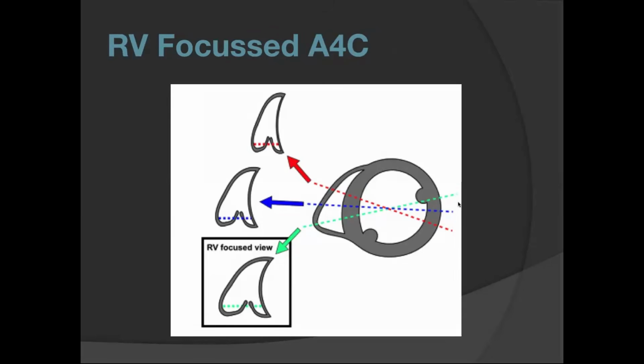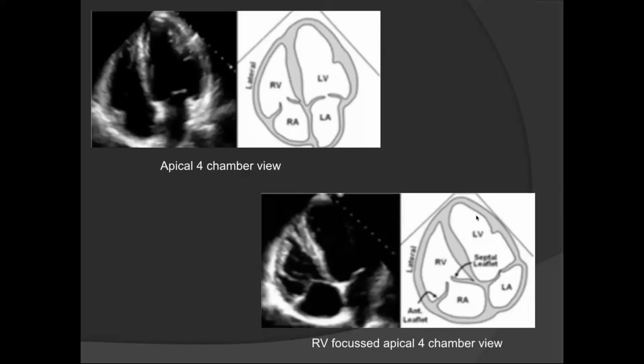So all the measurements of right ventricle and right atrium should be taken in the RV focused apical four chamber view. This is a very important concept which was brought out in the 2015 guidelines, and now much more detailed emphasis is given in the latest 2025 guidelines. So the RV focused view is nothing but tilting our four chamber view in such a way that the LV apex remains at the center of the sector, yet the RV basal diameter becomes broader.